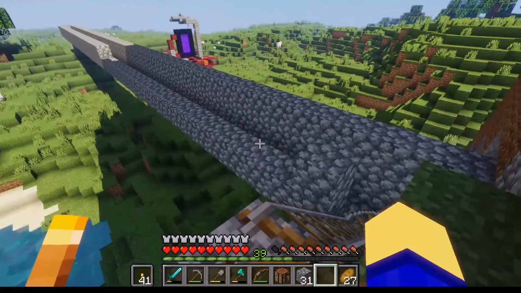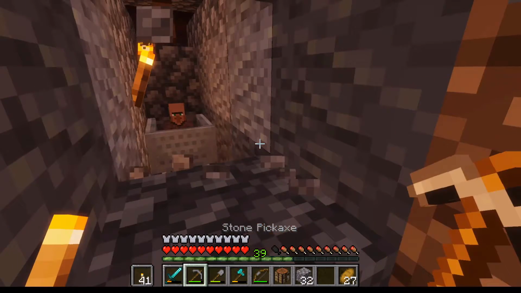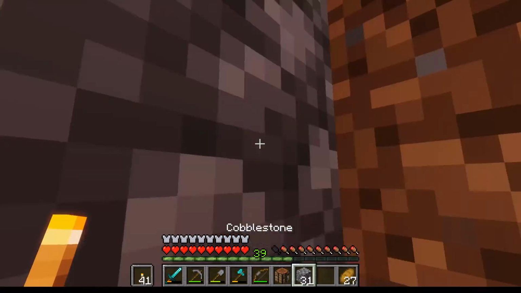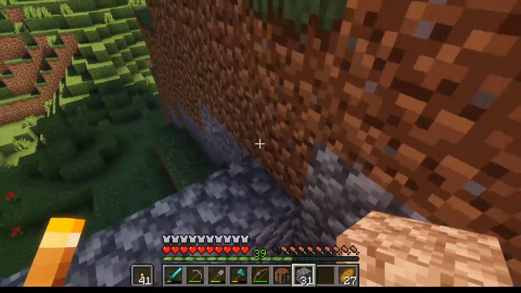Okay, guys, I don't know how much of this I've shown, but I have been working on this breeder for about 4 hours. I have a baby villager down here and 1 villager left up there. I was trying to break a trapdoor and I accidentally killed one of them, which I don't know how he died in 1 hit. That's crazy.